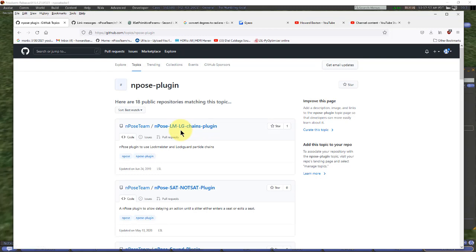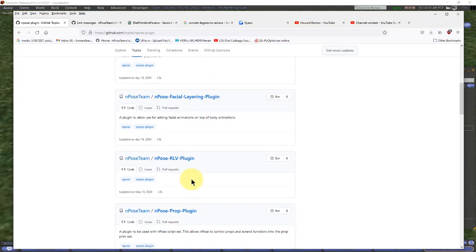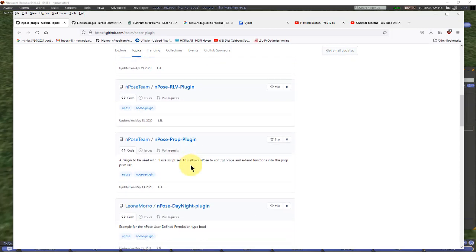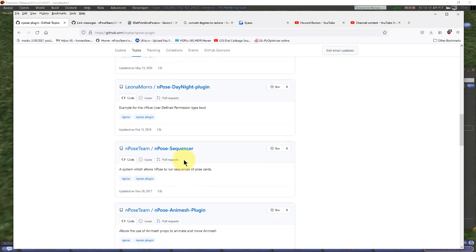Lockguard, Lockmeister Change plugin, Sat Not Sat plugin, Sound plugin, Facial Layering, RLV, Prop, this guy, Impose Day Night plugin, Sequencer, which has typically been outdated. We're actually using timers now instead of the sequencer. I think we can still make that sequencer work if we need to, but we'll go on.